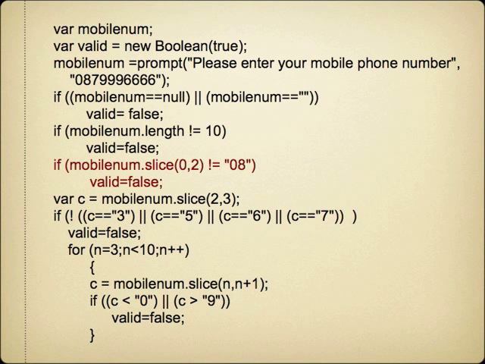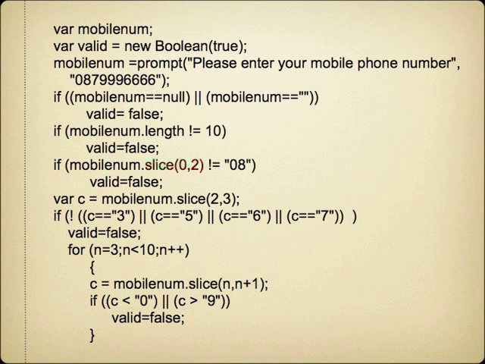Now the next thing we want to check is that the string begins with 08. All Irish mobile phone numbers begin with 08. So if it doesn't begin with 08, there's a problem there. Here we're using the slice method. Okay, now slice takes two parameters. The first parameter is where we want the slice to start, and then the second parameter is actually where the next slice would start, so it's off by 1. So this tells us here we want a slice that starts at 0 and then has 2 as its end. 2 would actually be the start of the next slice. That's the way it works.